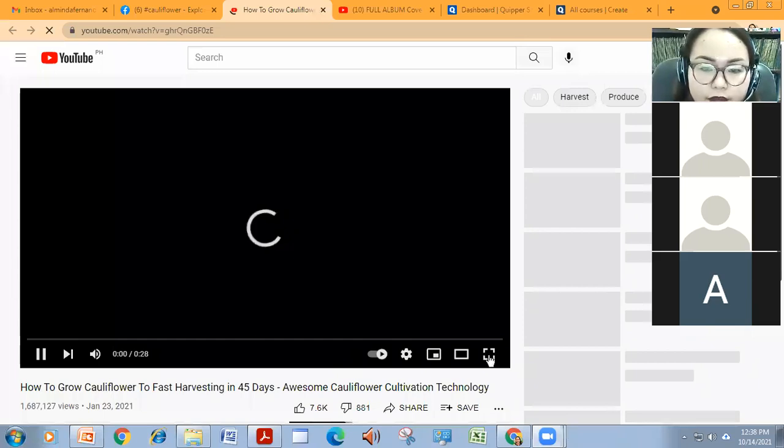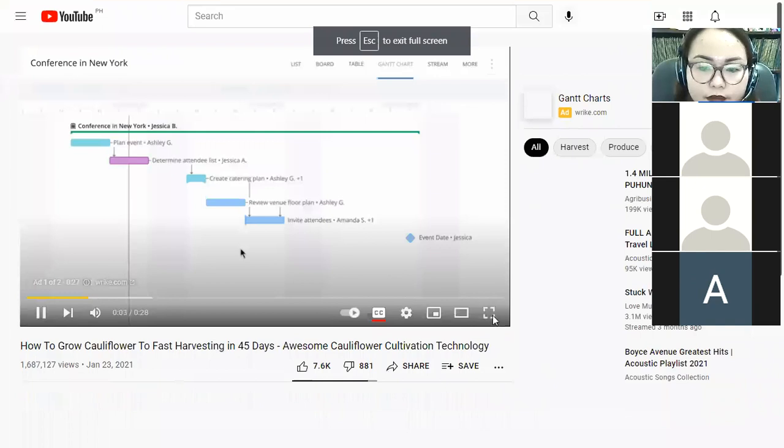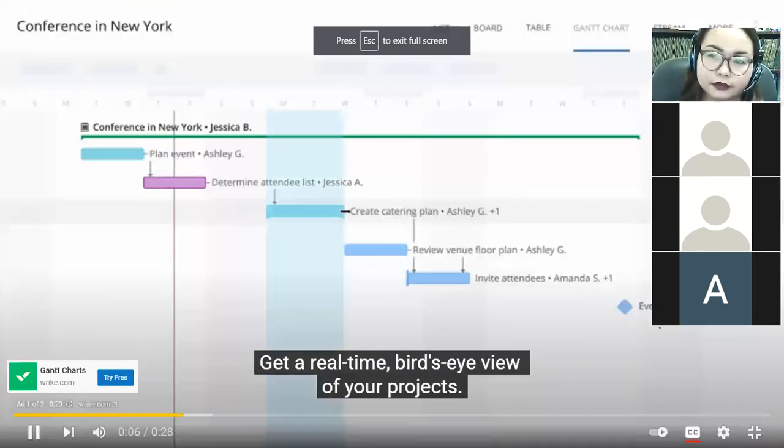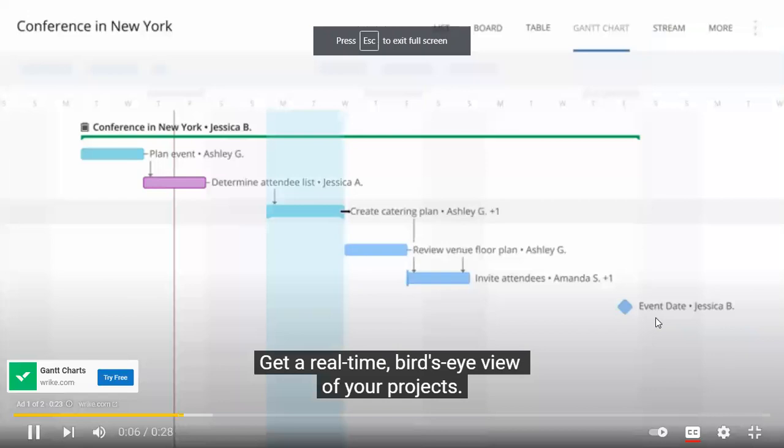Get a real-time bird's-eye view of your projects. Create project plans in one click. See the big picture across multiple projects.